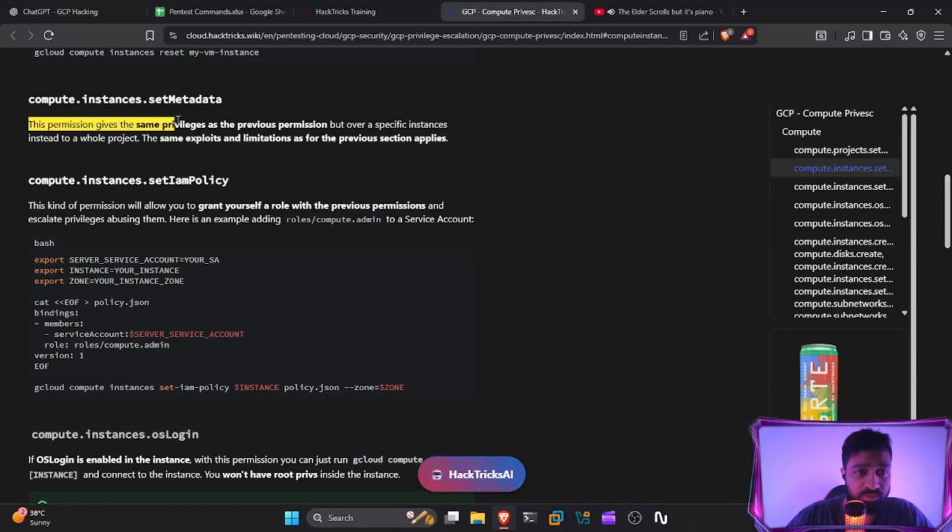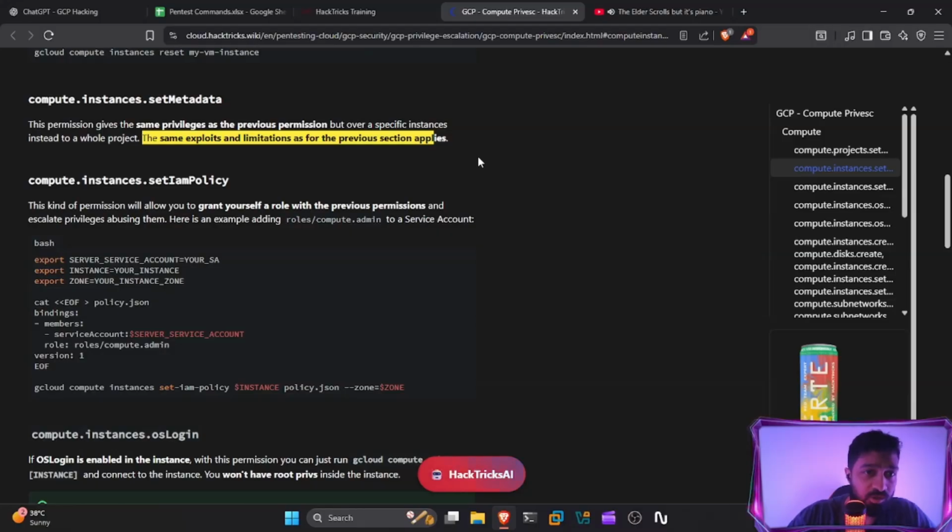This permission gives the same privileges as a previous permission, but over specific instances instead of a whole project. The same exploits and limitations as for the previous section apply.